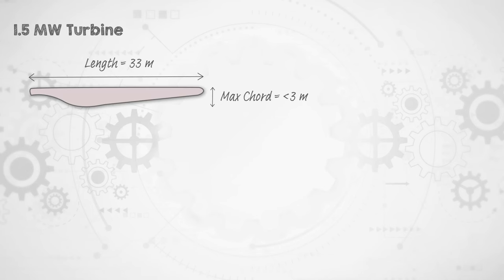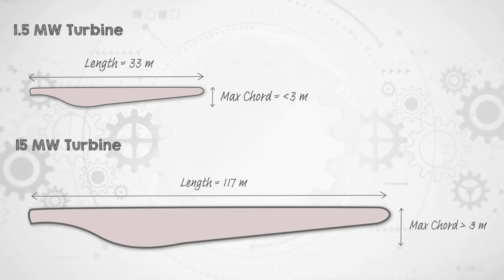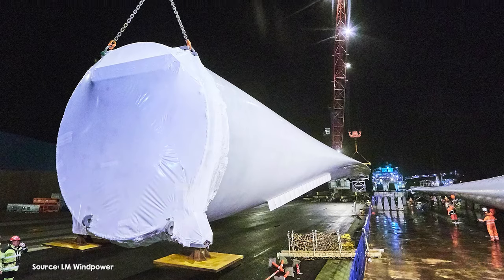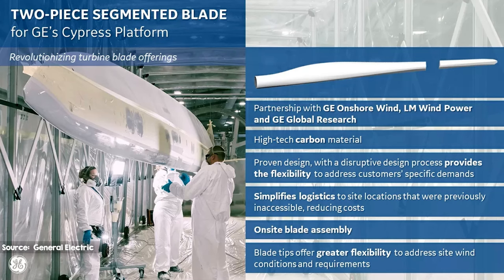There are other limitations to blade lengths continuing to increase. As blades get longer, they also get wider, which means they need higher roofs in factories so they can be turned. A 1.5-megawatt turbine has a blade length of about 33 meters and a maximum width of under three meters. If you scale the same blade geometry up to 117 meters for a 15-megawatt turbine, you'd have a maximum width of over nine meters — a very cumbersome dimension. So the really big blades being manufactured now tend to reduce that dimension somewhat. There are also transport issues: very long blades can't get around corners easily, and large root diameters can't fit under bridges. Segmented blades with some on-site assembly can get around this, but not without a cost and mass penalty.